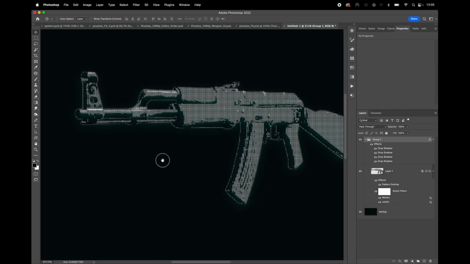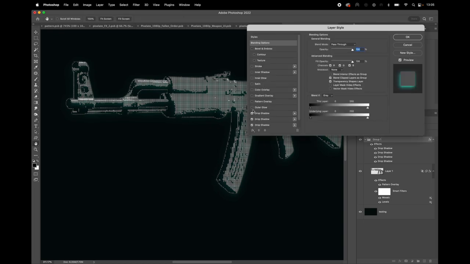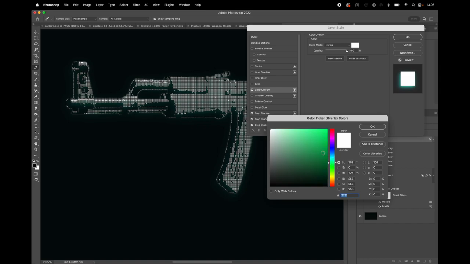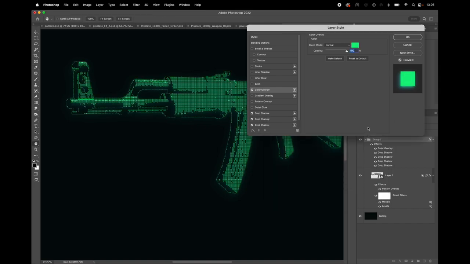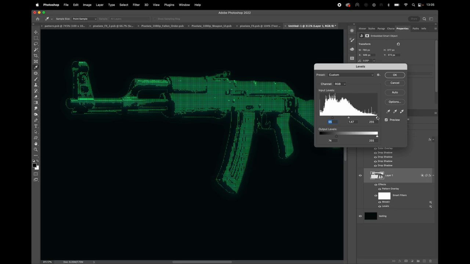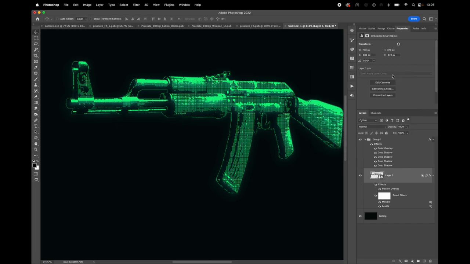And one more thing, we'll go back and start manipulating the color a little bit. So I'm just gonna have a color overlay of some greenish kind of color like that. I'm gonna go for something saturated like that. This is cool, I like that. And then if I go back to levels now and start bringing in the whites, you will see how it comes in here. But it's not exactly white, it's more like this green color.